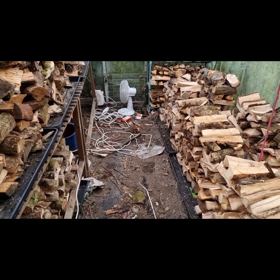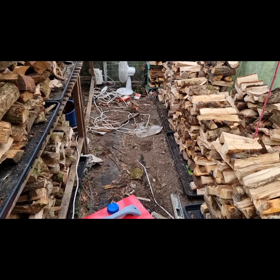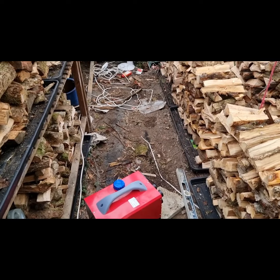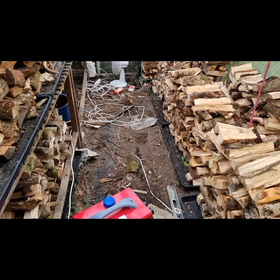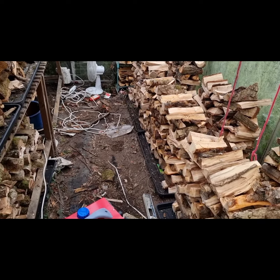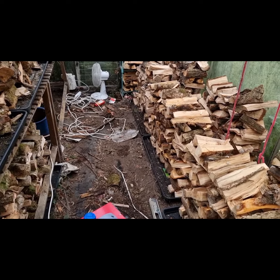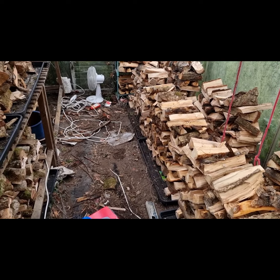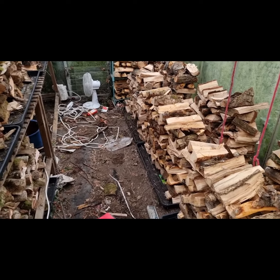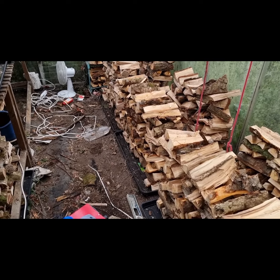So I'm expecting it to take multiple days. I will bring you back as we run the first one. So I'm going to put it on and get it running, because I understand priming these is a bit of a pain. So I'll get it on and I'll get it running. I'll bring you back in about an hour after it's been running. See what the temperature's like in here, see whether it seems to be effective, and I'll just keep you updated. I won't put this up until this wood is completely dry, because it's got to be dried. Even if it takes me a month, I've got to get this wood dry because I need it for the house. But we'll see. Anyway, I'll bring you back.